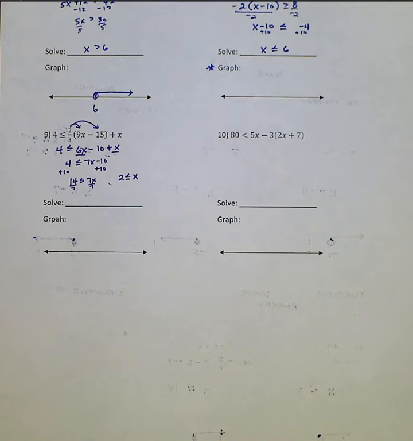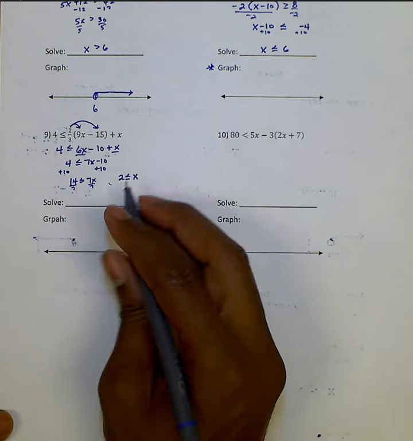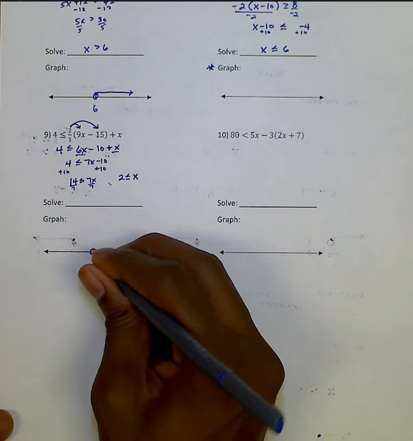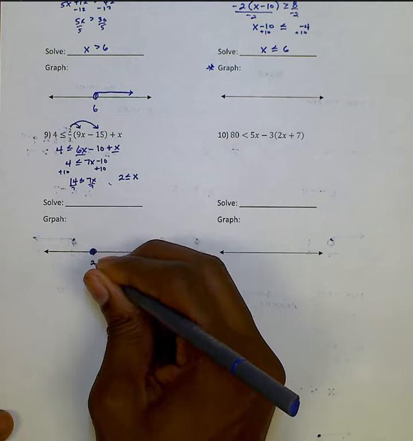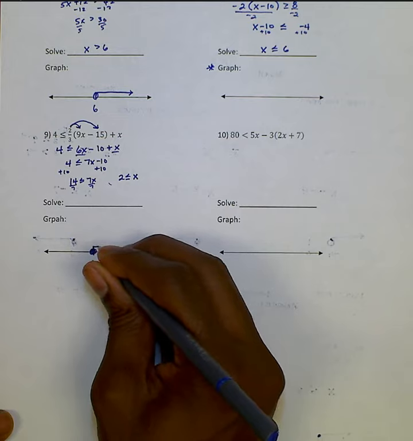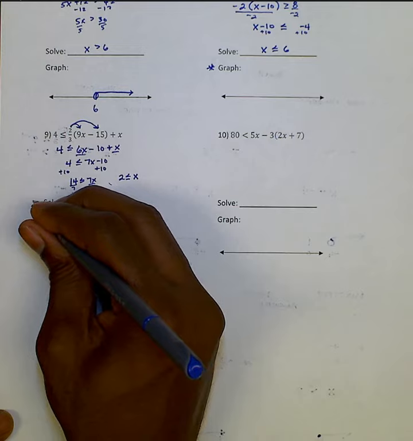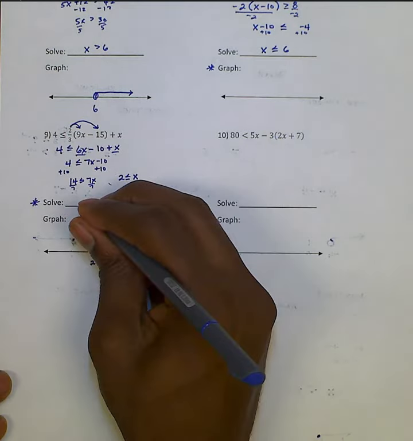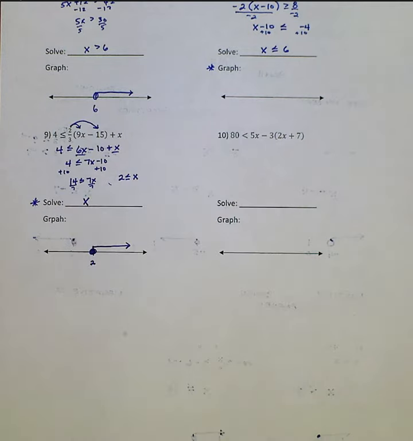Alright, when I write my inequality, I will want to make sure that I put my x first. So I'm going to graph this how it should be. It'll be a closed circle at 2, going this way. Write our final inequality with x leading. So make sure you have x leading. Write the rest of this inequality. Make sure that we're paying attention here and understand how to make the crocodile follow the big number.